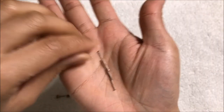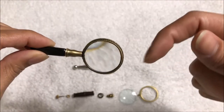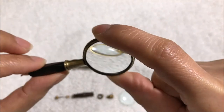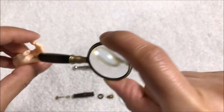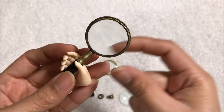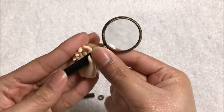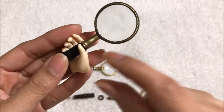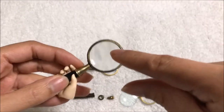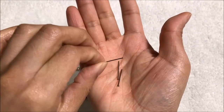It gives the magnifying glass stability along the length of the handle because the glass portion here at the head of the magnifying glass is actually pretty heavy. It's heavier on this end than it is on this end. So when, for example, your doll is holding the handle and you're trying to balance the arms so that it looks like your doll is looking through the magnifying glass, but this glass portion is so heavy, it has the chance to snap the pieces of the handle. It might want to break between the neck and the handle, and that's not very good because once you drop it, this glass will definitely want to break. So this is sort of reinforcing the structure of the length of that handle.